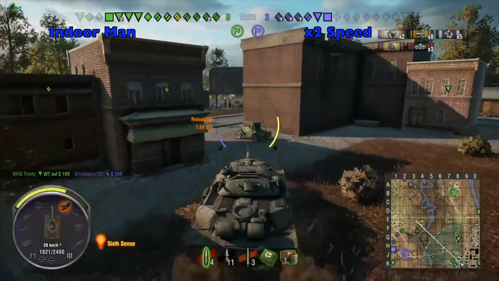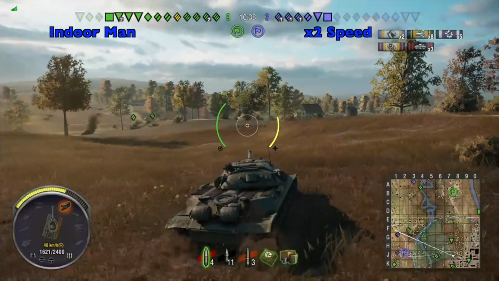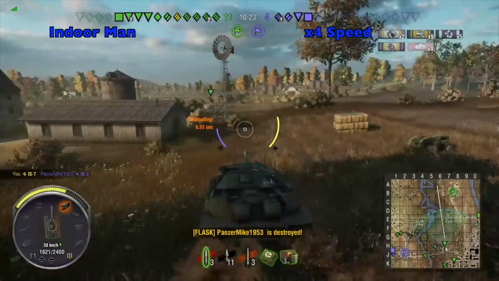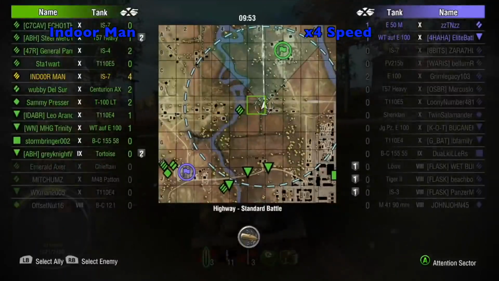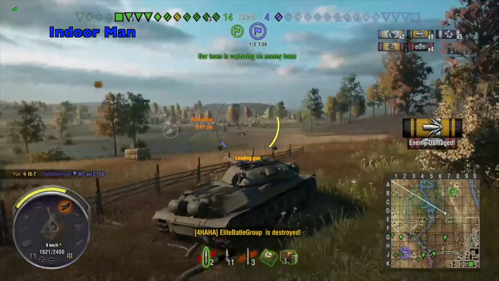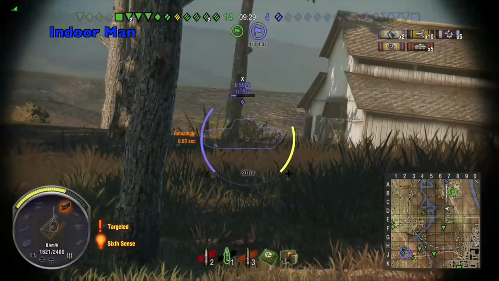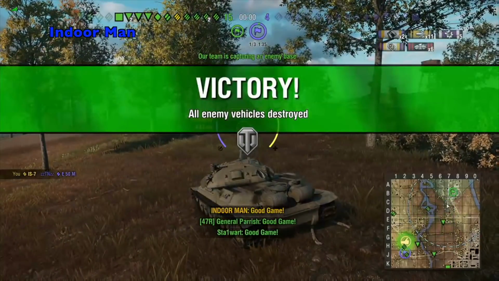With all the enemies destroyed in the city and my team having a substantial lead, we just have to go through and clean up the stragglers. Three nice distance shots for the IS-7 to finish off the game there. Now let's check the post-game stats and see how I did.